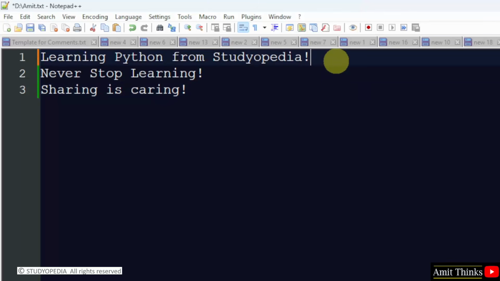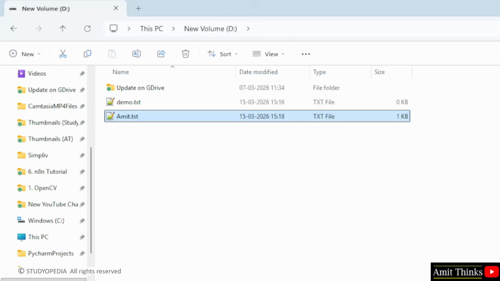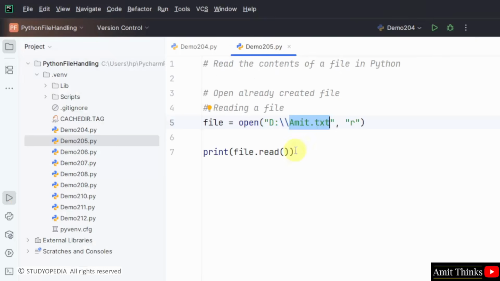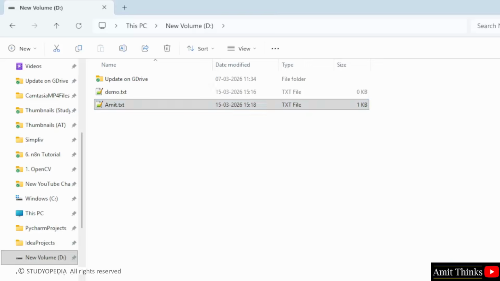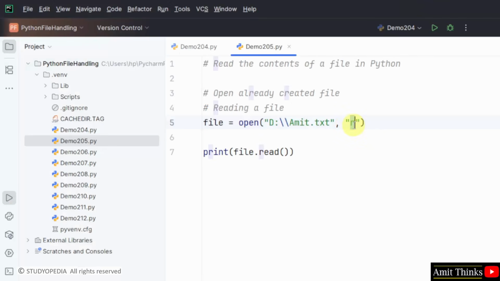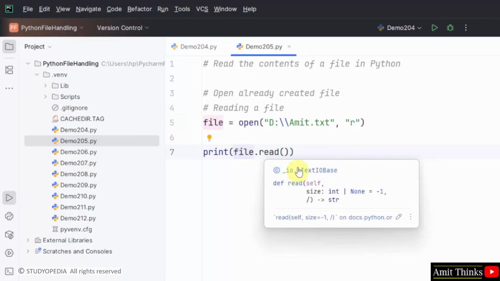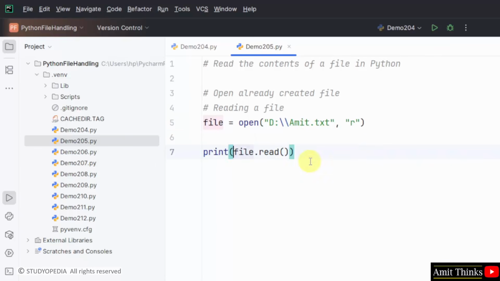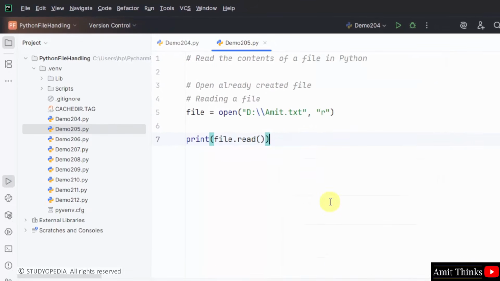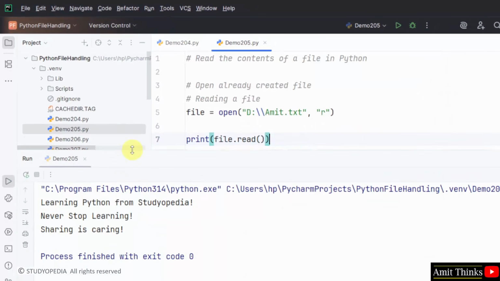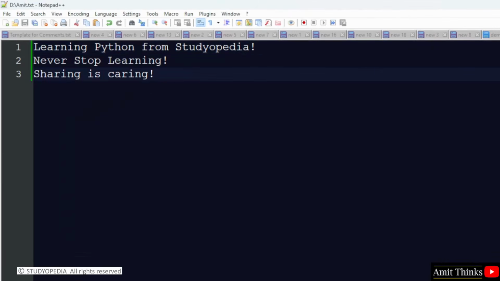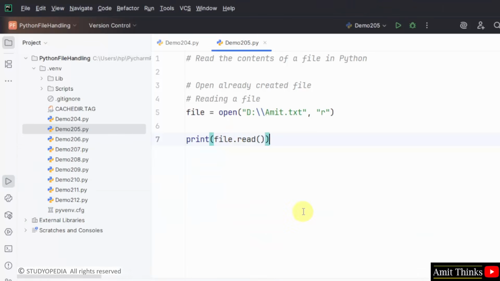Okay, that's it. Now I'll go here under my code, that is here the path is D drive and we already created a file. Here you need to always remember the mode. It's R, that means read. And here we are using the file pointer object read method to read the contents of a file. So the contents will get printed. I'll right click and run. So here you can see the same contents are visible, that is the contents which we were having under amit.txt under D drive. So we read a file using our code with the read method.